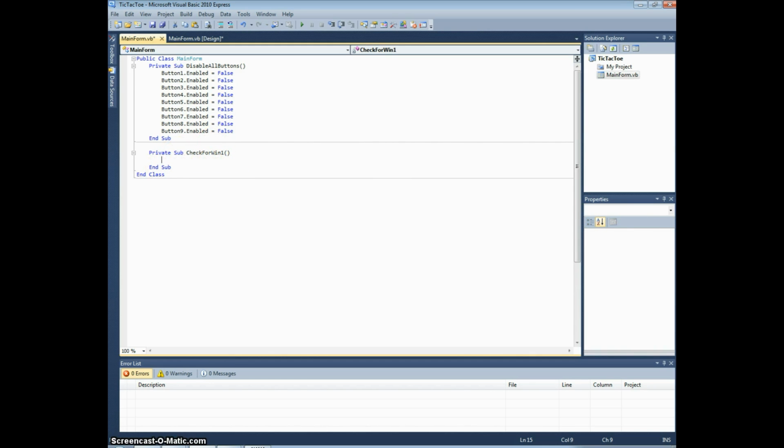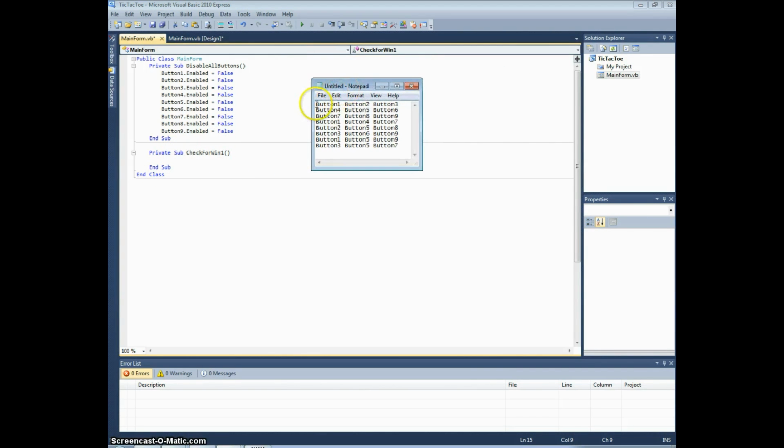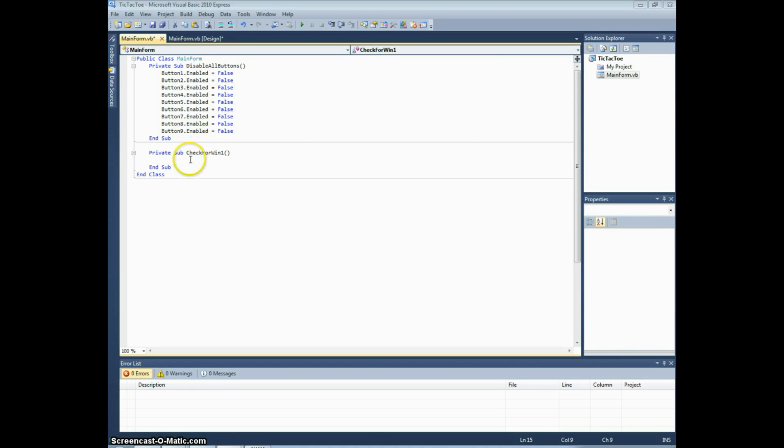It will check all of these to see if any of them all equal the same thing. There will be several different commands here, so I'm just going to copy and paste it really quick. I'm going to put the code in a link in the description so that you don't have to just sit there and type it. Be right back.